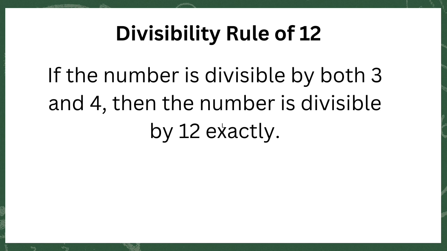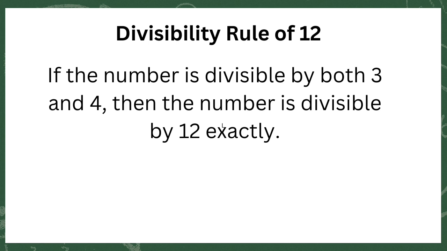The divisibility rule of 12. If the number is divisible by both 3 and 4, then the number is divisible by 12. So if you want to know if 12 is a factor of a number, use the rule for 3 and the rule for 4 to check. Please note that both rules must be met. The conditions of both rules must be met.